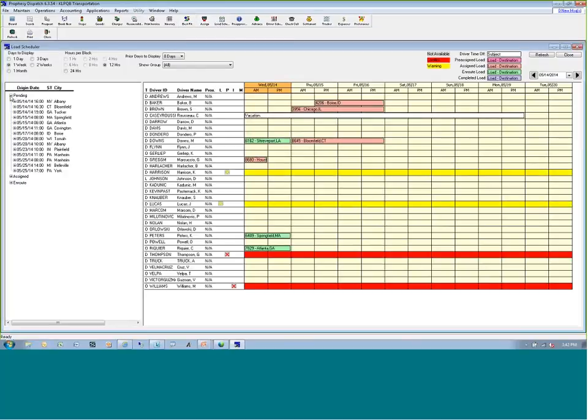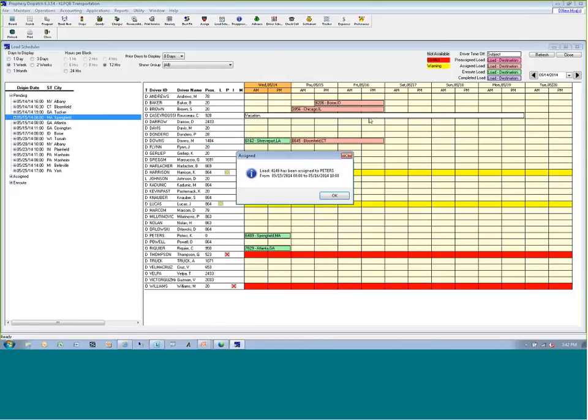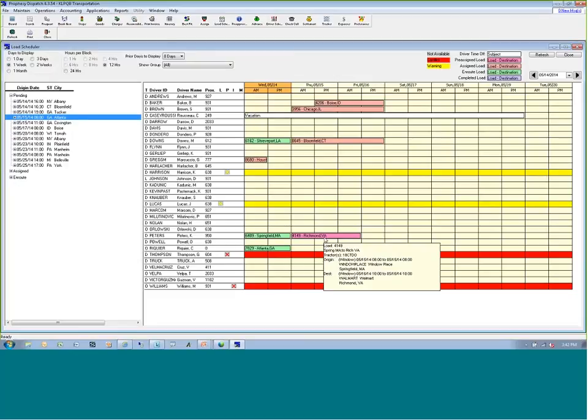And you'll notice when I drag it over, so I'll drag that same one over. I'll drop it on Peter's. Right there it says, do I want to pre-assign it? So I'll check that box, click OK, and click OK again. Now you're going to see it's pre-assigned. Once I've locked it in, I can right-click and say, go ahead and change it to assigned, and now it's assigned from pre-assigned.